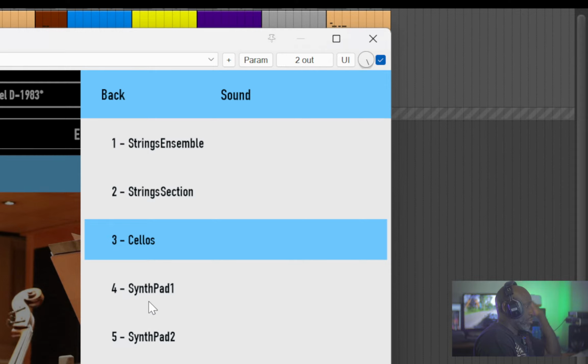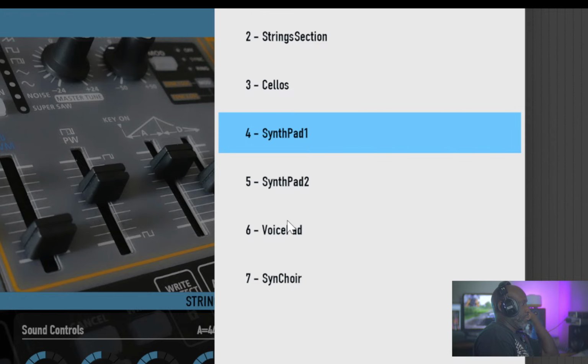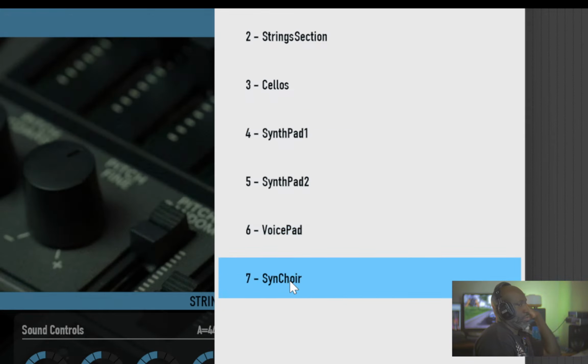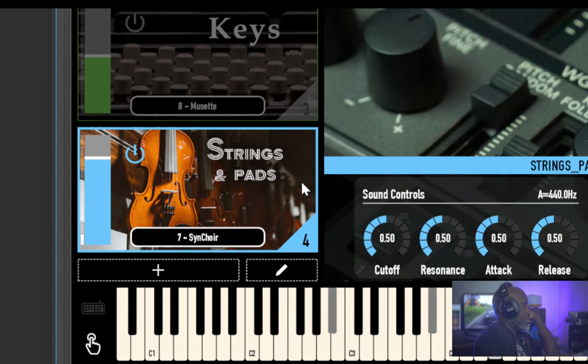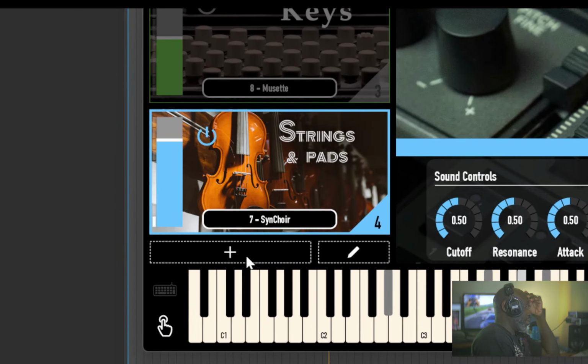Cellos. Then we have some synth pads. Voice pads, synth choir. And then I just noticed that there's also a section for organ.